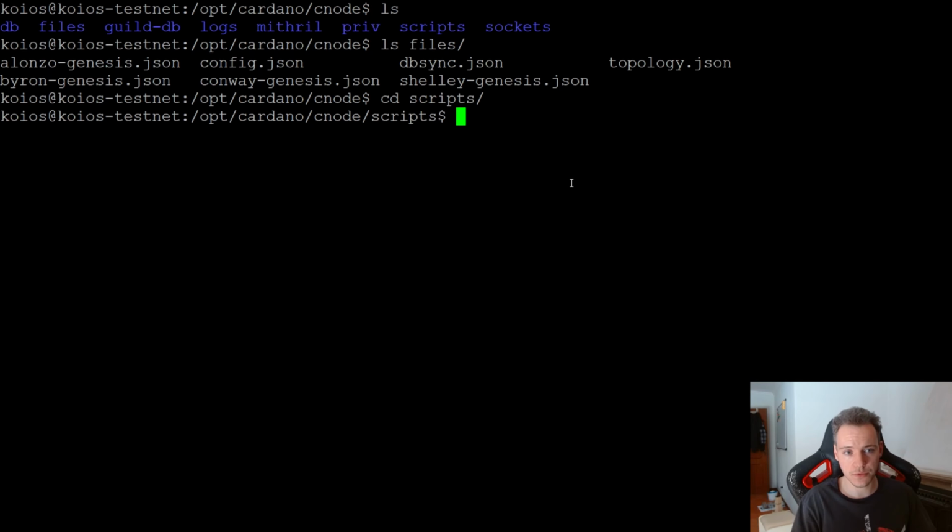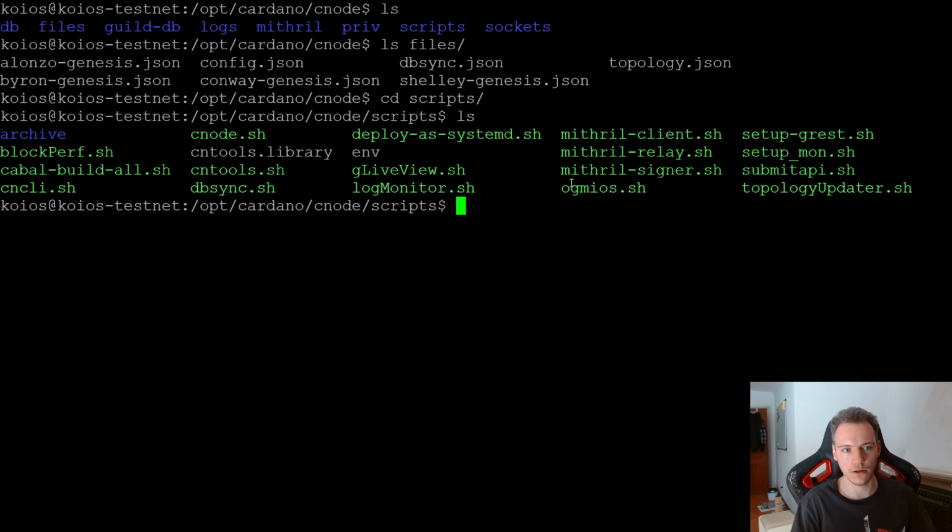We have the scripts directory, which contains a lot of scripts. So cnode.sh for running cnode, Mithril client, a Mithril signer, setup-grest that we'll use later. This is basically the final step of setting up Koios. db-sync.sh for running db-sync, and that's about it. We need gLiveView to check how the node is doing.